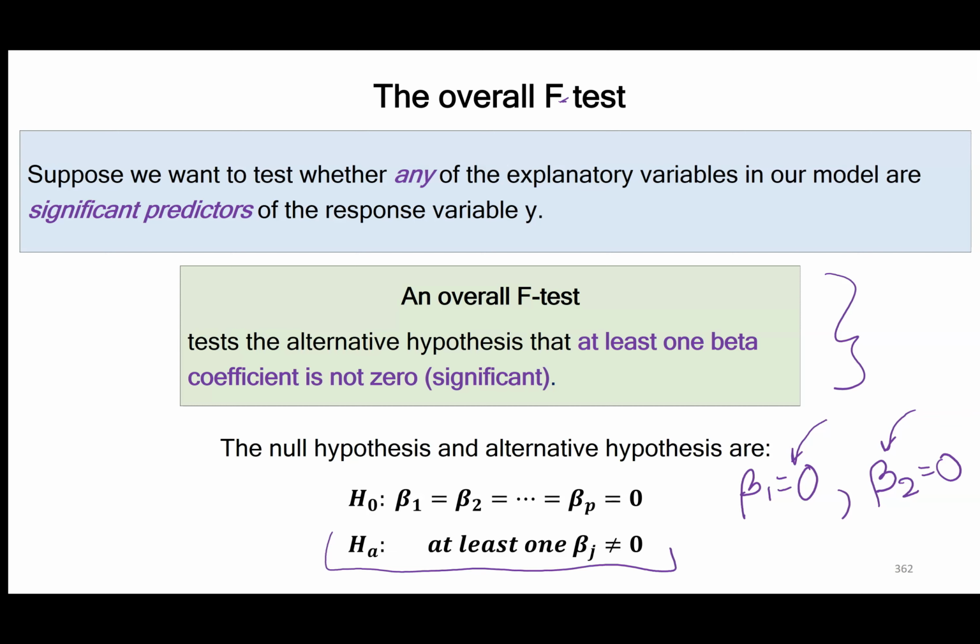And then your alternative: at least one of them is not equal to 0. It doesn't matter if both of them are. If at least one of them isn't 0, that's good enough for us to reject the null. So if we wanted to put this in layperson's terms, it's like saying, hey, is average daily activity or sex, is at least one of those useful in predicting body fat percentage? The alternative will say, yes, at least one of them is. It doesn't say which one, but it says, yes, at least one of them is.